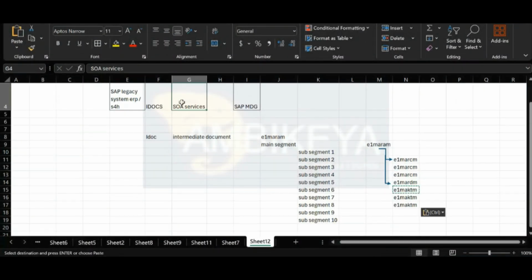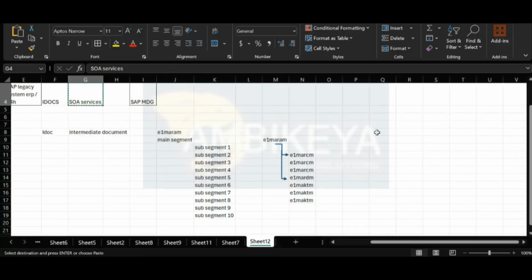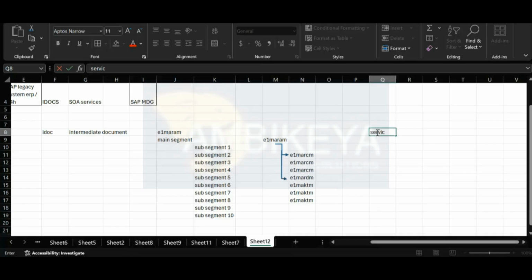Another is the SOA services. Okay. SOA is the long form of Service Oriented Architecture.